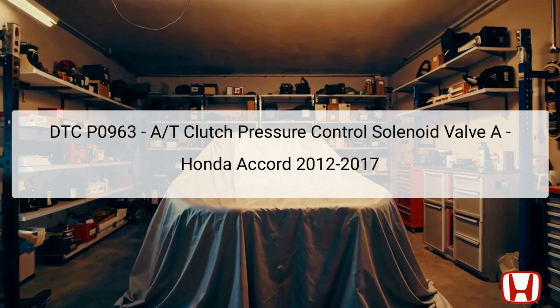The operation involves a spool mechanism pushed by the valve, which operates according to the duty cycle directed by the Powertrain Control Module, PCM. The PCM plays a critical role as it continually monitors the current flowing through the solenoid valve. When the measured current falls outside the acceptable range, either due to a circuit short or an open circuit, the PCM detects a malfunction, stores the DTC, and may trigger the malfunction indicator lamp, MIL. Understanding this DTC is crucial for proper troubleshooting and maintenance procedures to ensure optimal transmission performance.